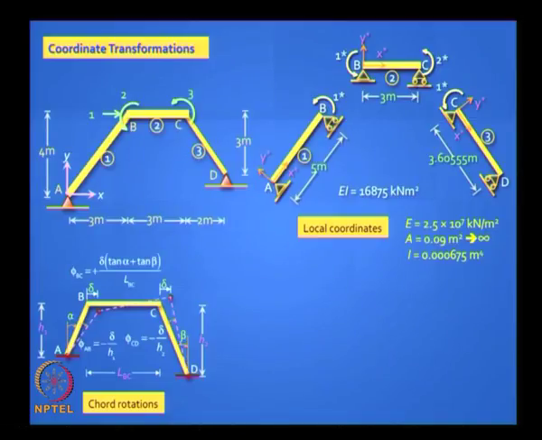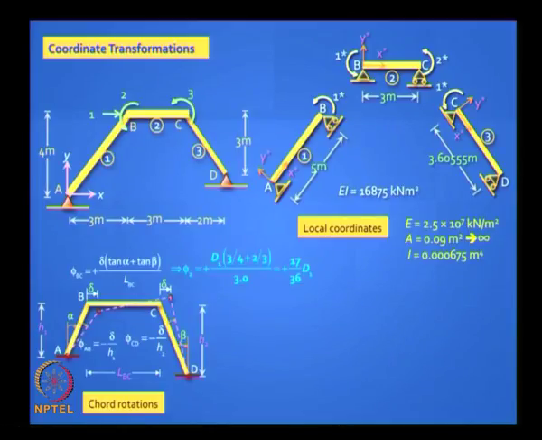I am not going through this all over again because we did exactly this when we did the slope deflection method, right? So if you plug in the values of tan alpha and tan beta, because the dimensions are shown there, you will get the chord rotation for element 2 as plus 27 by 36 times the sway D1. Just plug in the values of tan alpha and tan beta. The span of that element BC is 3 meters. So you will get this. Shall we proceed? We have done this earlier, it is just a repetition.